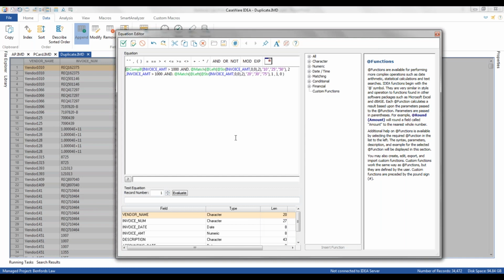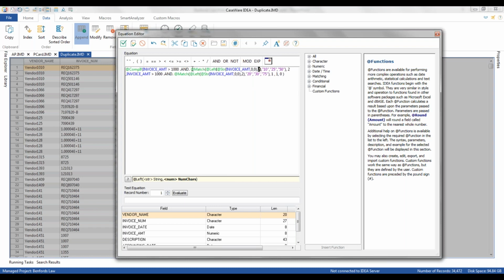Basically, it's a complex if statement: if the invoice amount is greater than 1,000, so we're applying $1,000 or greater as a materiality threshold, then we take the invoice amount, make it a string, and use the left function to pull off the two leftmost digits.